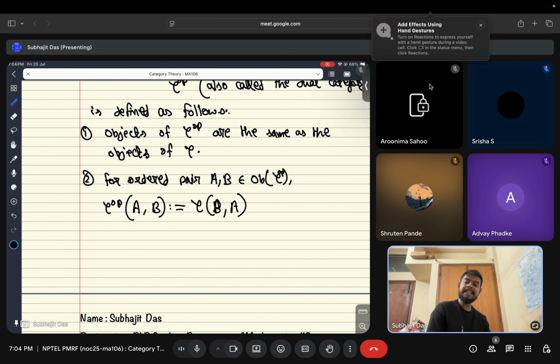So C is a category, C op is our new category. We want to define what a hom set in C op is. In particular, the hom set in C op from A to B is defined with the hom set in C from B to A, right?